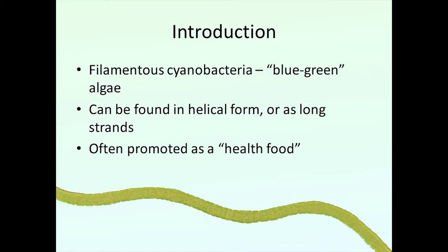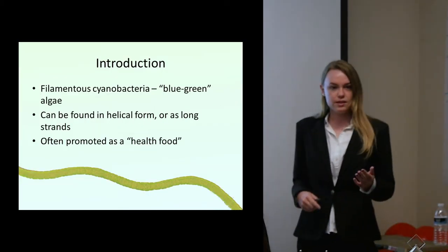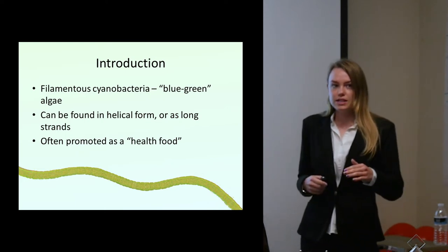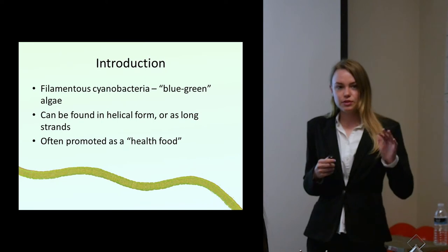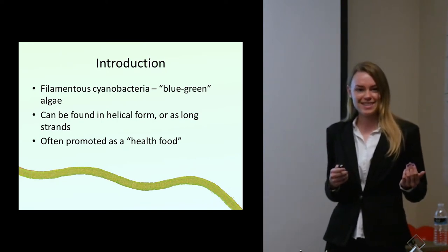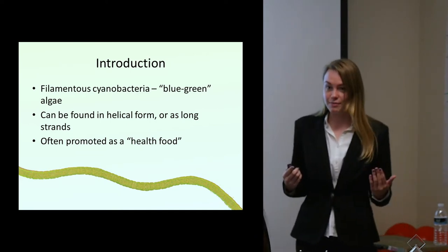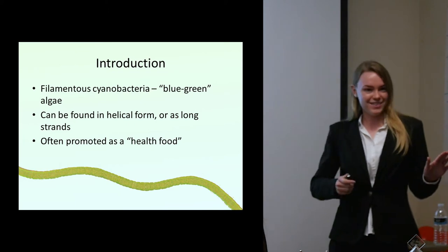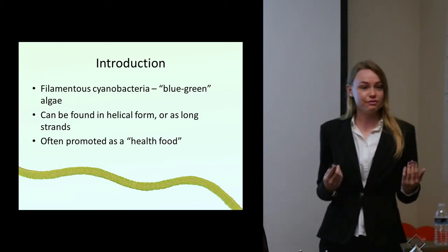Spirulina is a filamentous, blue-green algae. If you saw in the lab, the cultures — especially the original inoculum — have this slightly blue-green tint. You may have heard about blue-green algae recently because of that toxic bloom down south, which has gotten people thinking about what this algae is and where it comes from. Spirulina is not so dangerous; it's not known for these toxins.